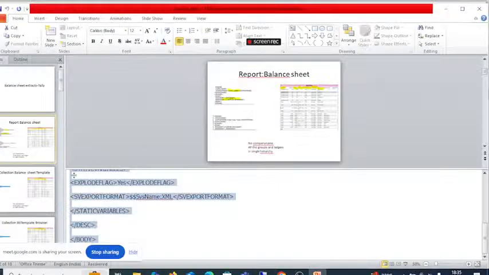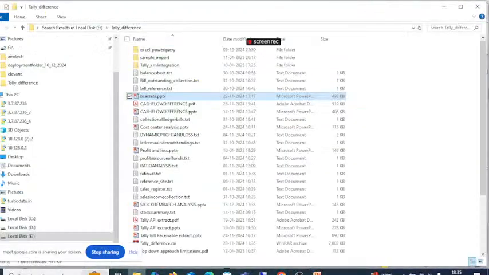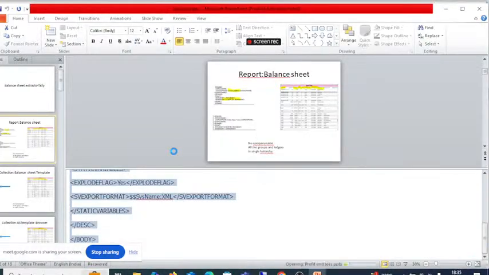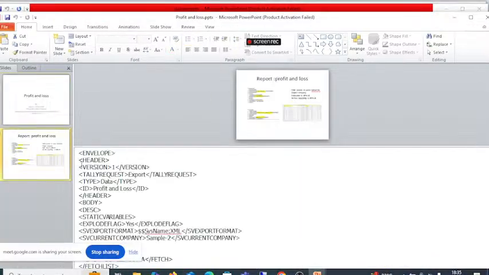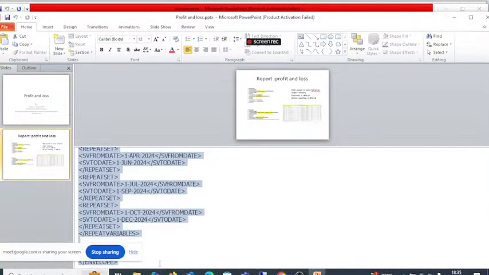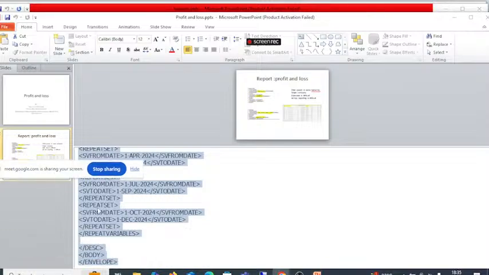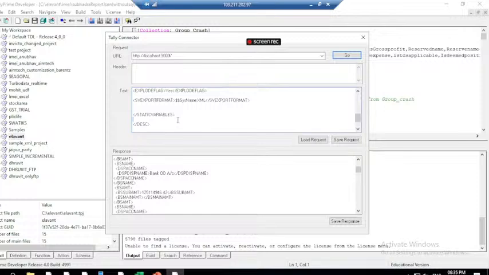Then, sir, the second portion which is important for you to understand is how repeat variables are used. Repeat variables is something where I want to have a columnar report.